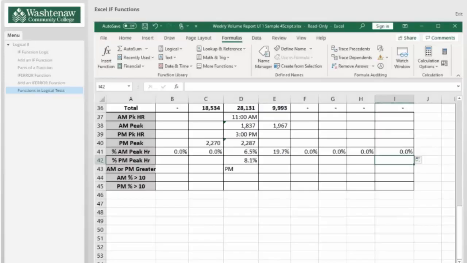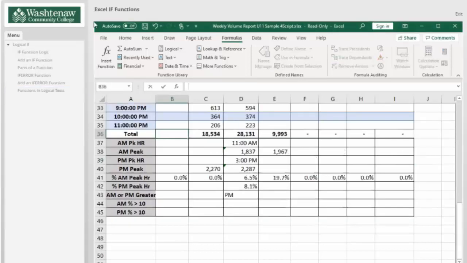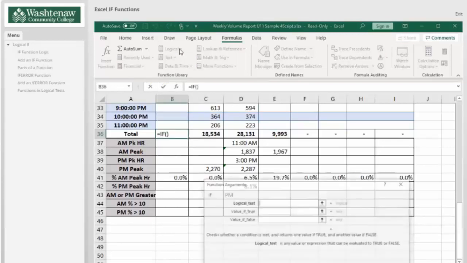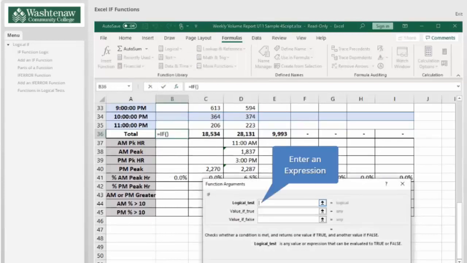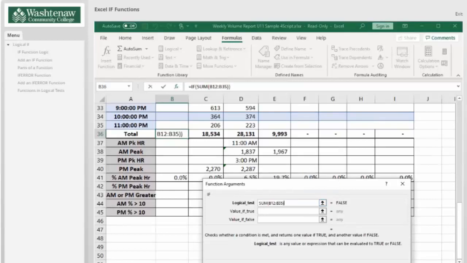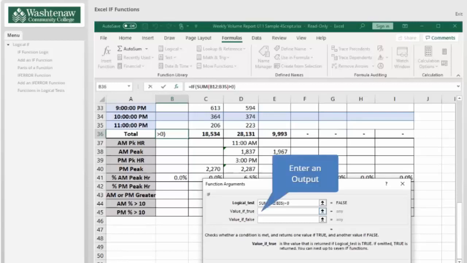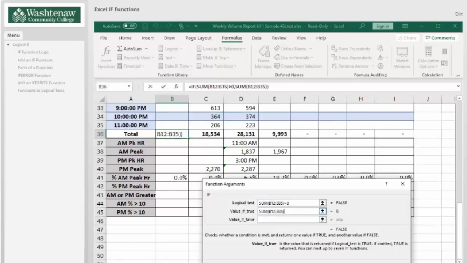The logical test can include a function, such as SUM. Go to cell B36. Go to Formulas, Function Library, Logical, If. Enter the logical test: SUM(B12:B35) is greater than 0. Enter the value if true: the same SUM(B12:B35). Enter the value if false: No data.